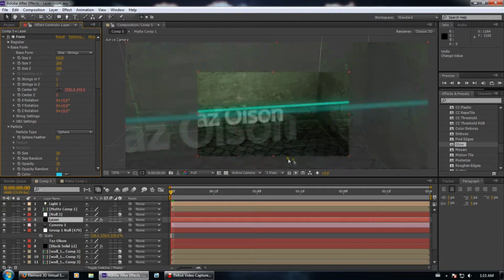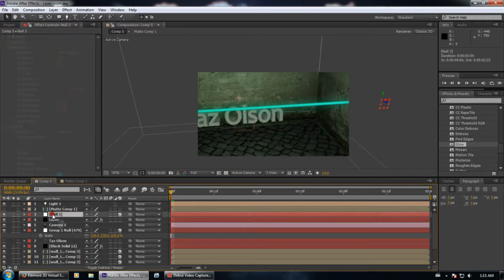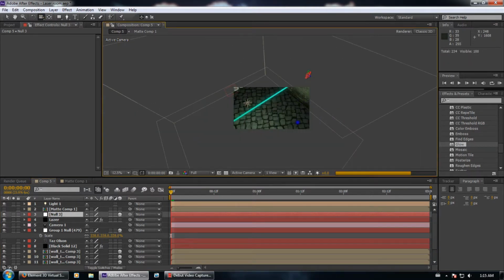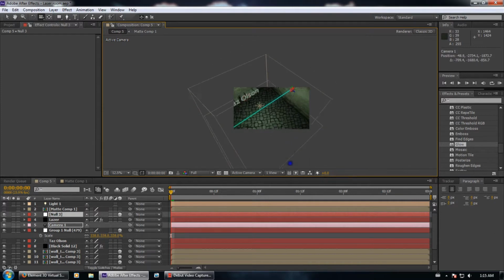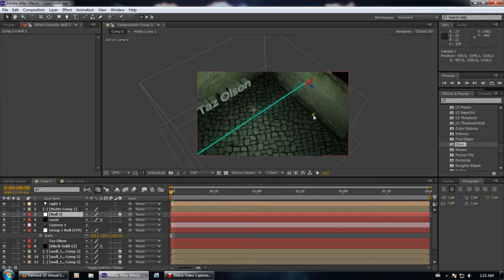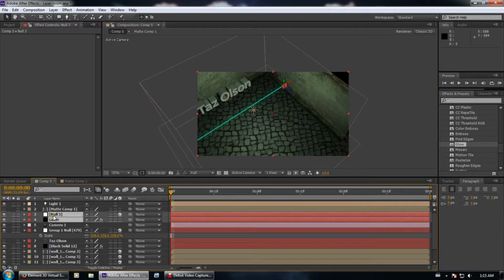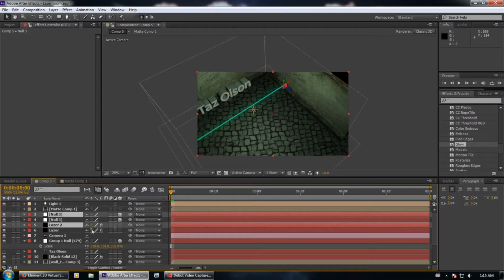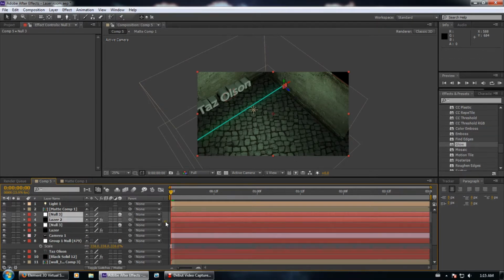Alright, so we are now going to start moving our lasers around to the way that we wish them to be. We can also quite easily keyframe them so that they will rotate or move or however we wish. I believe this is about what I'm looking for. Let's move it over here. Now we can duplicate the 2 of these layers. So we have a second set.